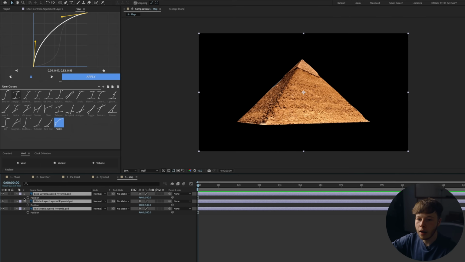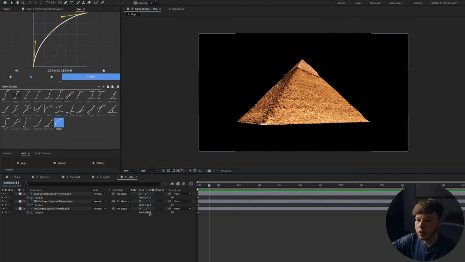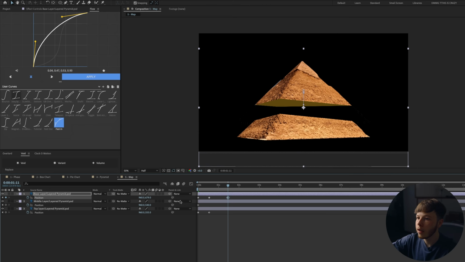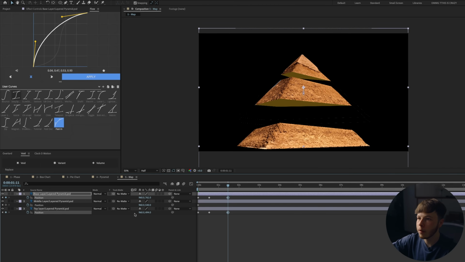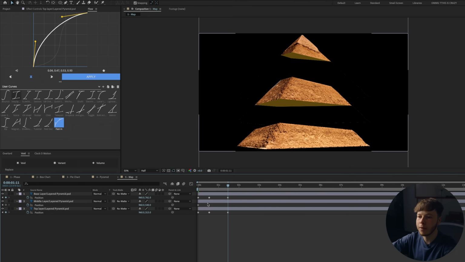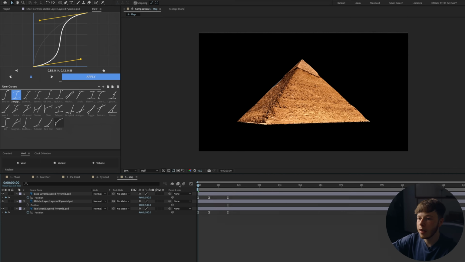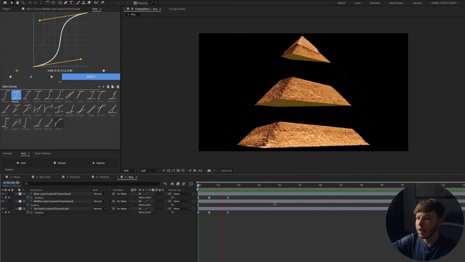So hitting P, I'm gonna set a keyframe right at the beginning, go forward a little bit, and then the top layer, I'm gonna drag down a little bit, and the bottom layer, I'm gonna drag up a little bit. And that's just gonna give us a little bit of anticipation for the spread, where I'm gonna go forward a bit more than the space between the first two keyframes, and then give us some good spacing in between. Just drag them up close to the top and bottom of the scene. We don't need the keyframe on the middle one. Select those keyframes, pick a sexy speed, and play it back. Just like that, we've got a nice little animation there.